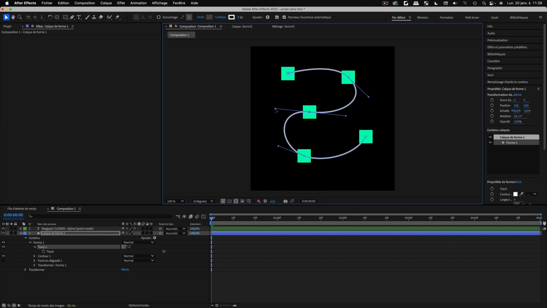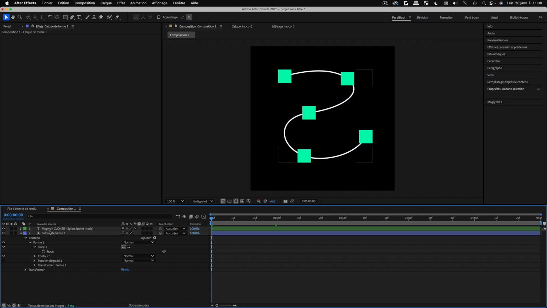But now, as you can see, there are also some in tangents and out tangents. So this was the first point I've drawn. So I don't have any tangent here, but if I go to the second point, I've got an in tangent because it goes in this direction. So this is called an in tangent, and this is the out tangent. And every point has this if you draw a Bezier point.